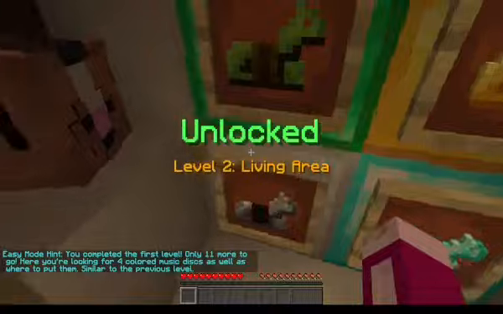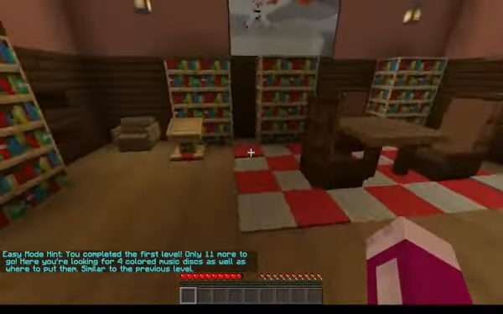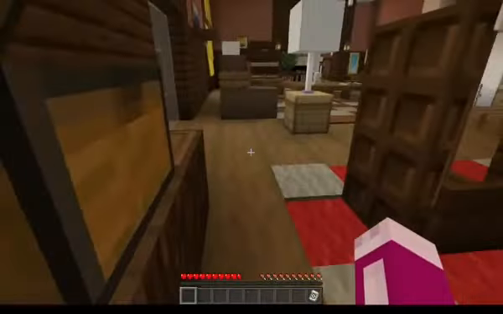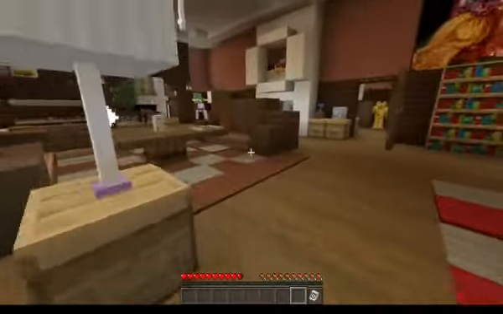Got it. That was so swag. Let's go. Okay, level two. Unlock the living area. Creeper head. Chest. Do we have a clue? Yes. Remember the clues from the previous levels. Some stay true throughout the maps. Paintings. Anything in it?